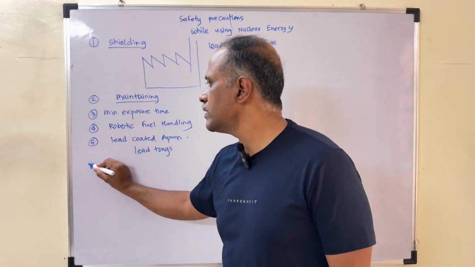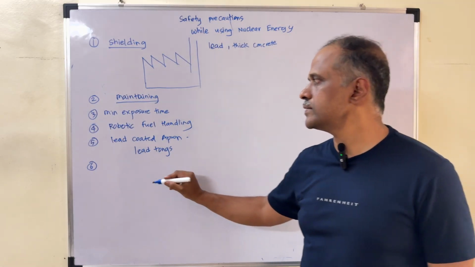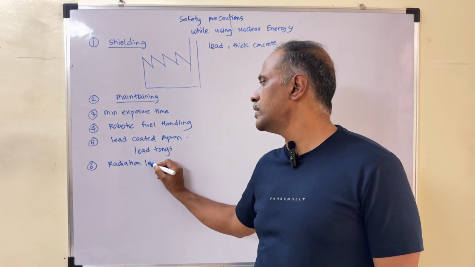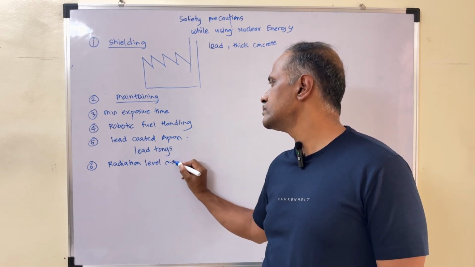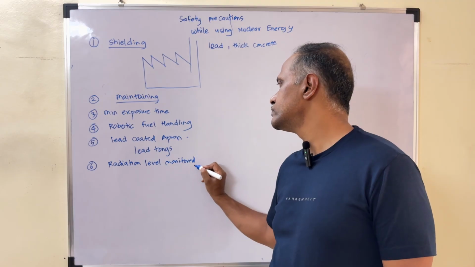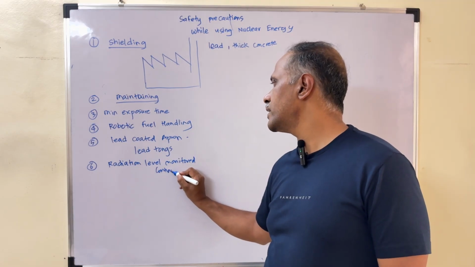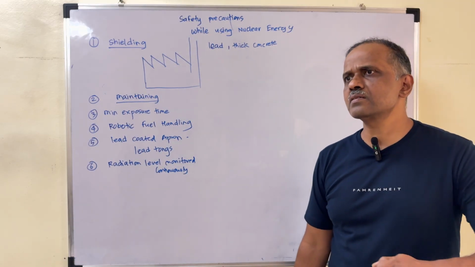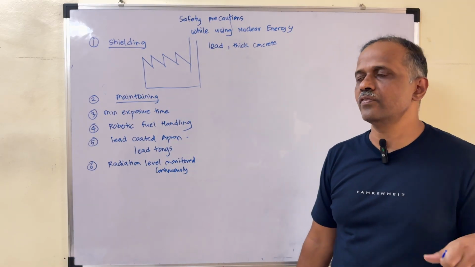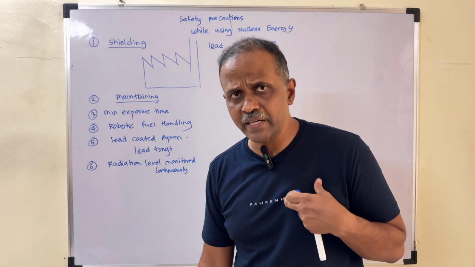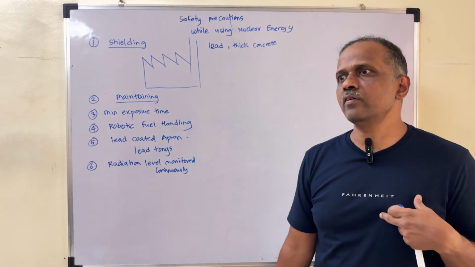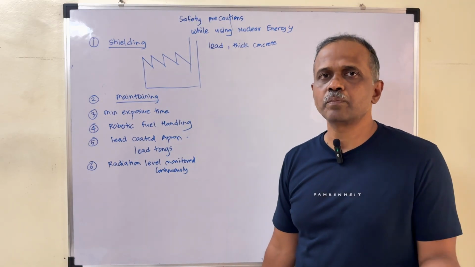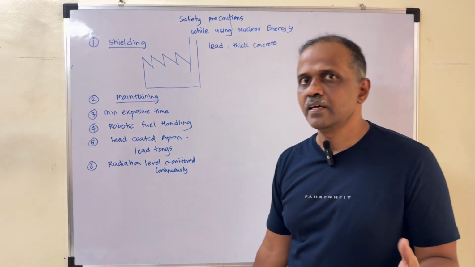Now, even in a nuclear power plant, the level of radiation is monitored continuously. For those persons who are exposed to nuclear radiation, there is a certain exposure limit, or they have a certain material on the lead apron. If there is a color change of that particular material, that means the exposure of that person is beyond the safe limit.